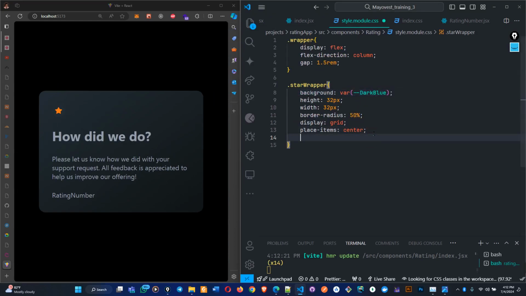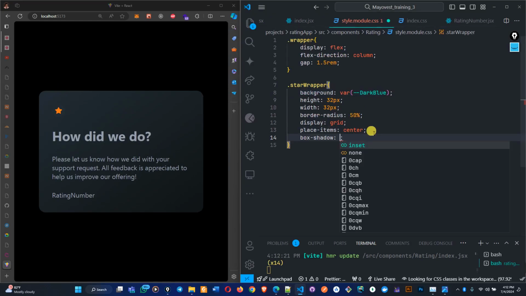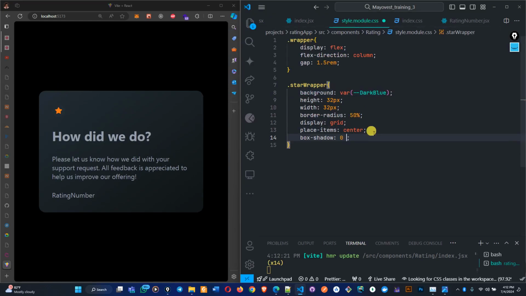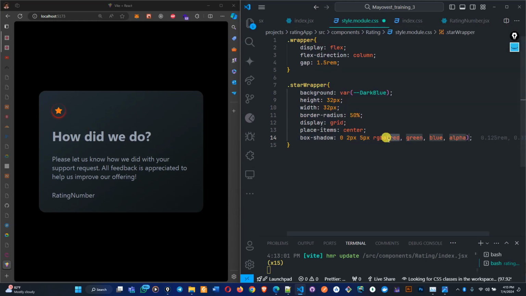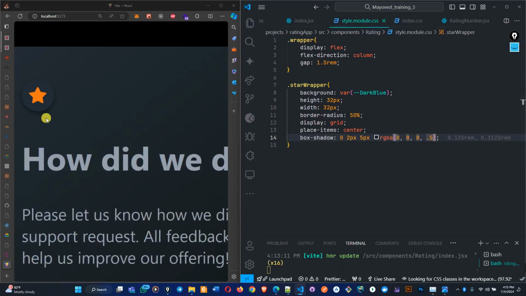So what do we need to do? We need to use box shadow here, which is going to be 0 0, because I don't want it to... let me move it down a little bit by 2 pixels. Then the radius is going to be 5 pixels. The color should be red so that you can see what is going on. As you can see, but the color will never be that red, so it's going to be RGB here, just a subtle black that will be there. So around that 0.5, like this. So it's going to be there like this, but I think it's coming down more than what I want. So let it just be like this.